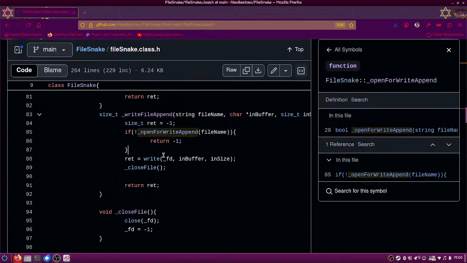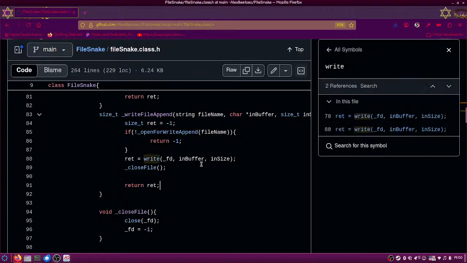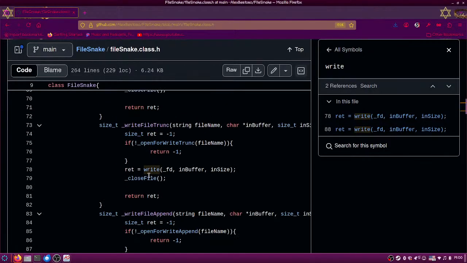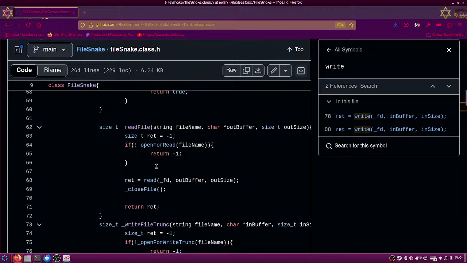You have your write function and your read function. So this is your write function. This is more or less the same across the board of languages. You have what's called your file descriptor, right? This is what tells you where your file is. Then you have your input buffer, which is the data you want to put into the file, and then you have your input buffer size, which is how much data is inside that array of data. All right, just a quick overview.